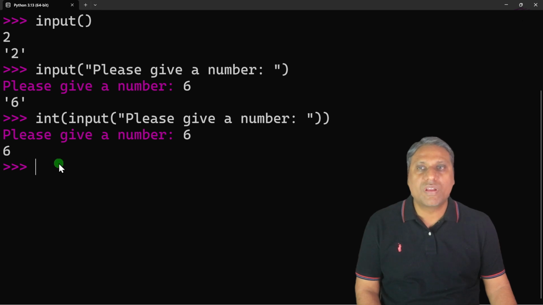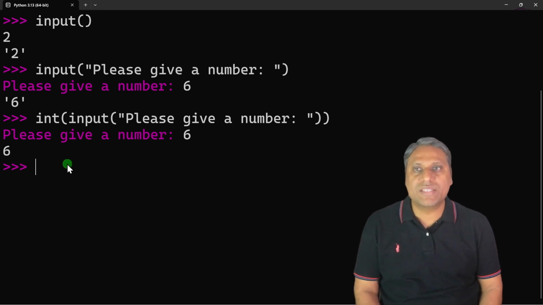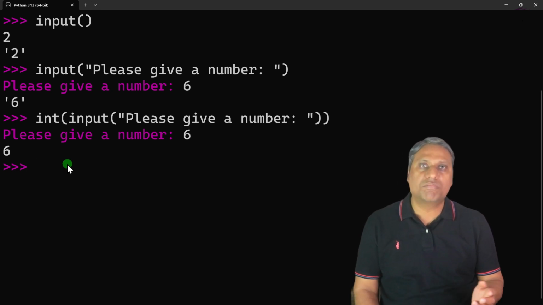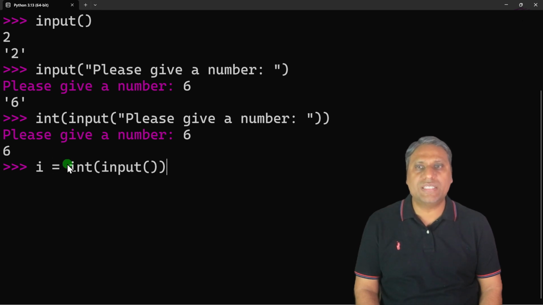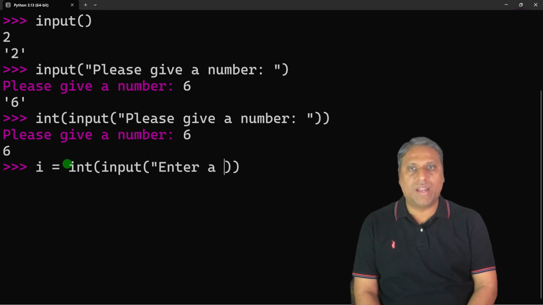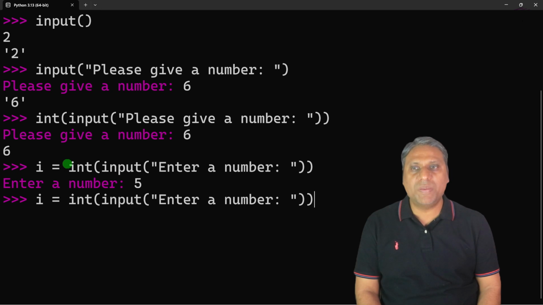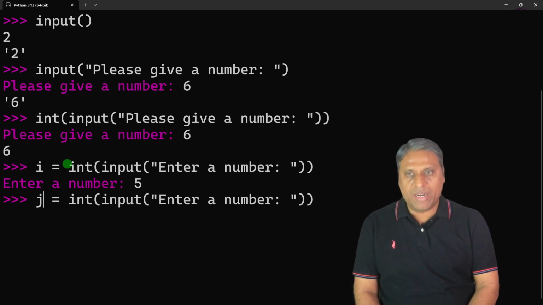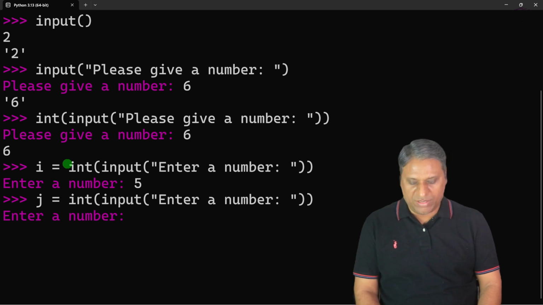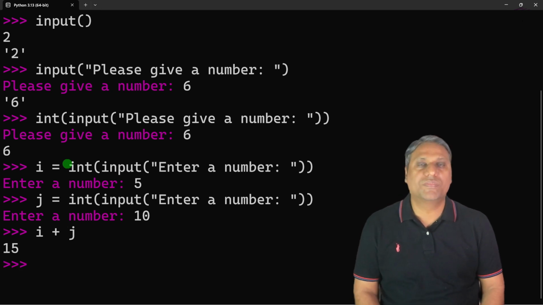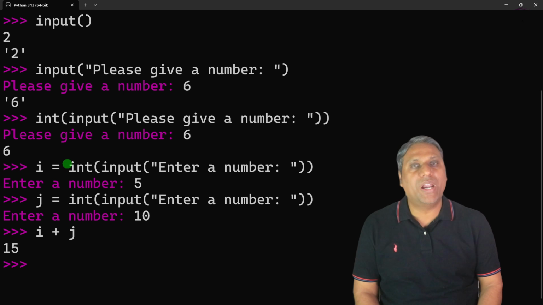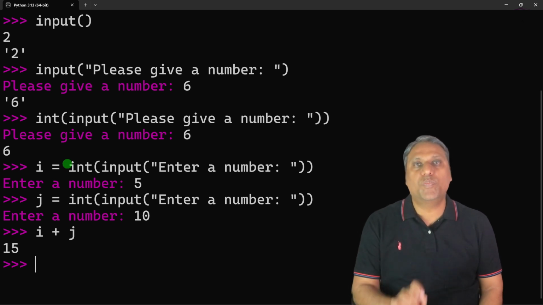Finally, we have seen all these things. All you have to do is write your messages like this. So when you are taking any value like this, also pass a message, "Enter a number." So when I give 5, it's stored in i. Similarly, when I am taking another input and storing it in j, it will store that in j, and finally when you are printing the sum of it, it will work. So this program is much better compared to if we directly write input.